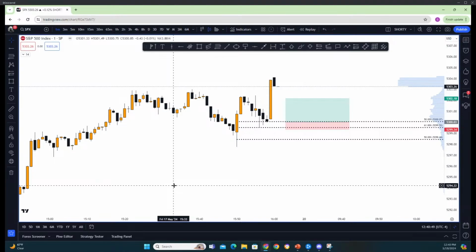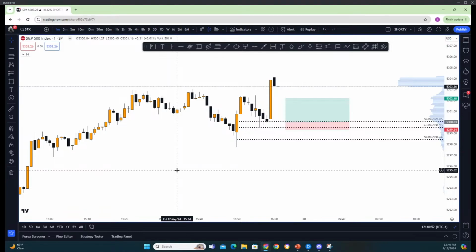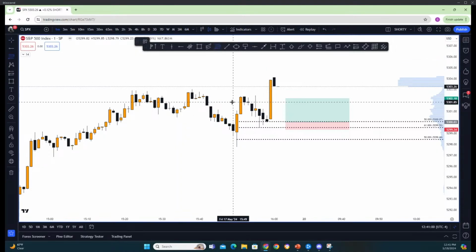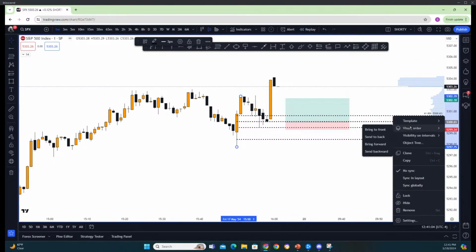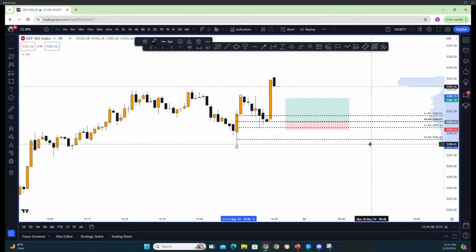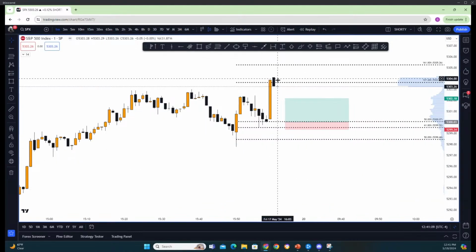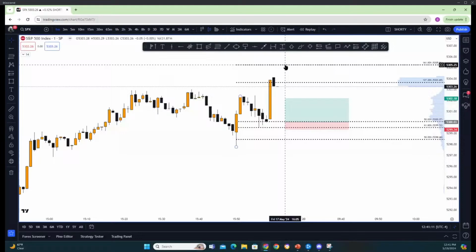Use an extension. Okay, from where to where? From 100%. So you would have 1.27.618. Okay, so I do this and I do extensions, and here's your first level, and the second level would be here. Considering that you're getting this trade, this is where the time and opportunity come into play.